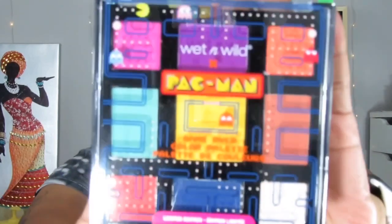So anyway, without further ado, let's just show you what came in. All the other stuff that he got me. He got me everything, like I said, except for the lip glosses and the nail polish. So this is the Wet n Wild PAC Man palette, limited edition. It's called the Game Over palette, and this is the packaging.